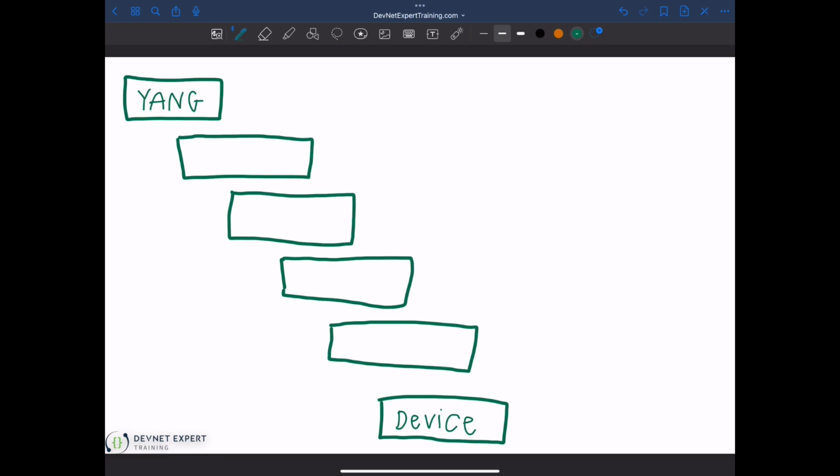We use Yang to create modules, which are individual source code files that are combined into one larger data model. When data that follows this Yang model is serialized into a human-readable format, it will be represented as XML or JSON documents.